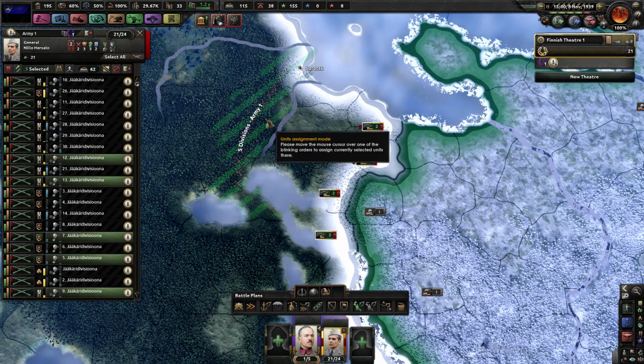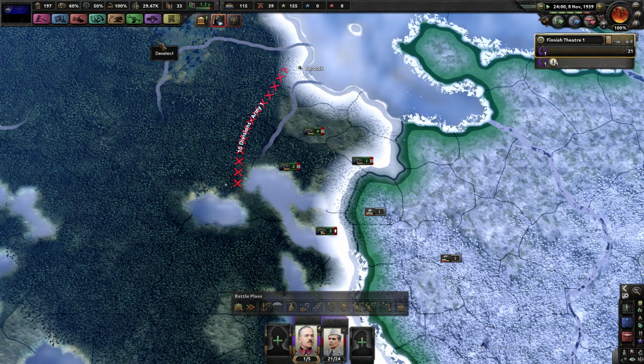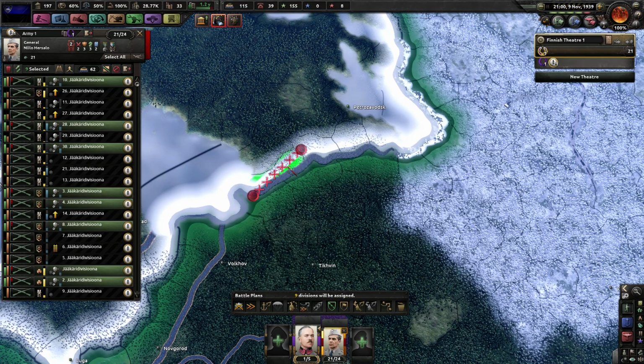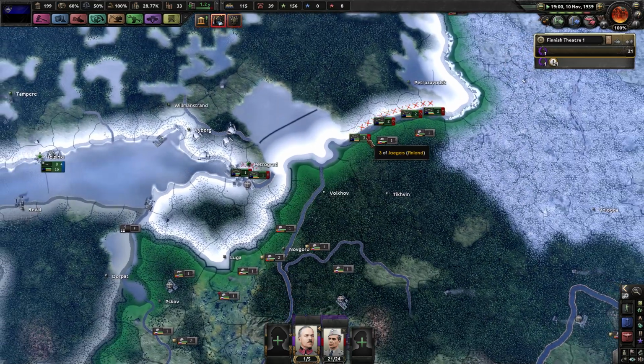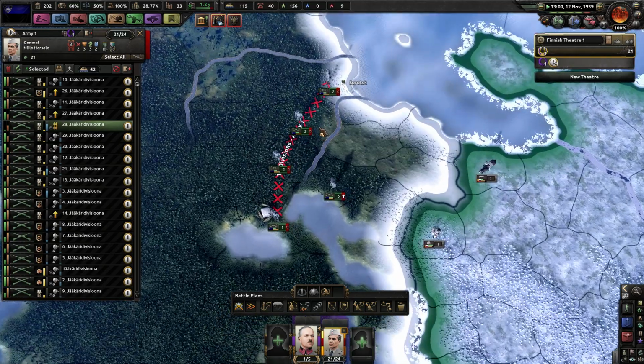Valmiina! Käskynne! You will have a fallback line here. Good. Selvä! We need more men here.